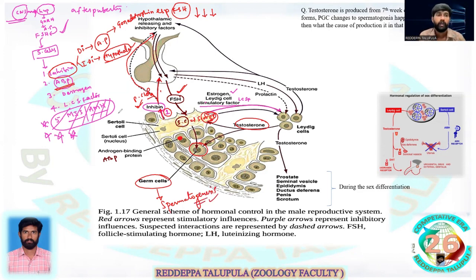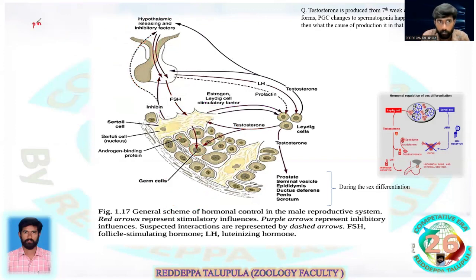Okay, that is it. Next, testosterone and LH. These two cause effects on the Leydig cells to produce more testosterone, that means androgens. Okay, it is the function of the FSH. Next, if you talk about the prolactin, very, very important. Prolactin.